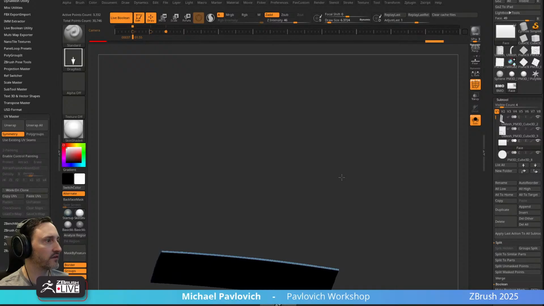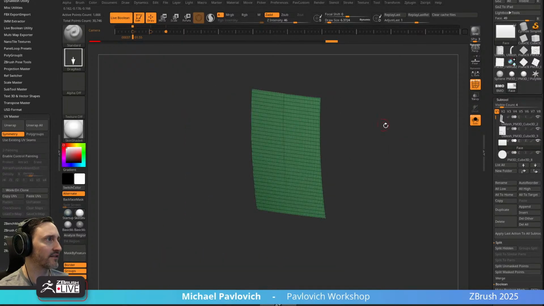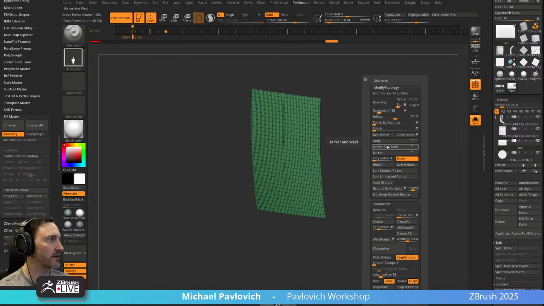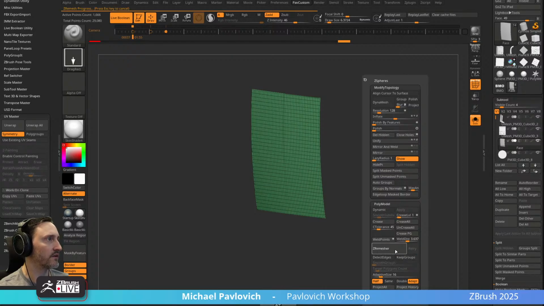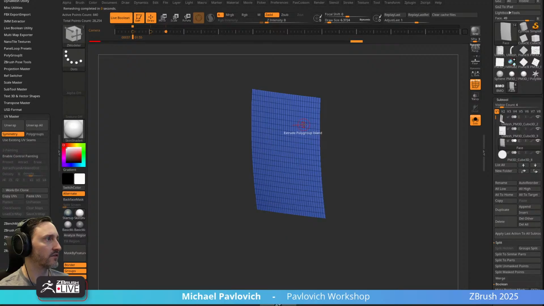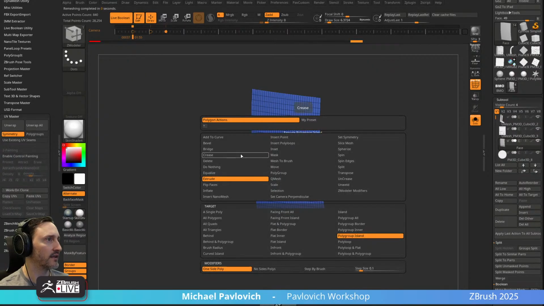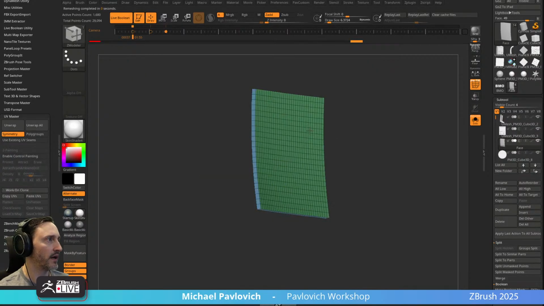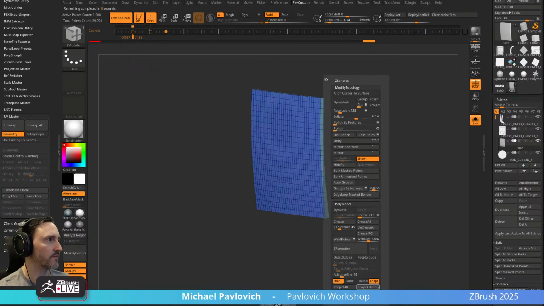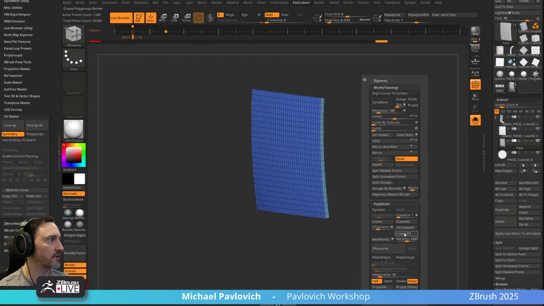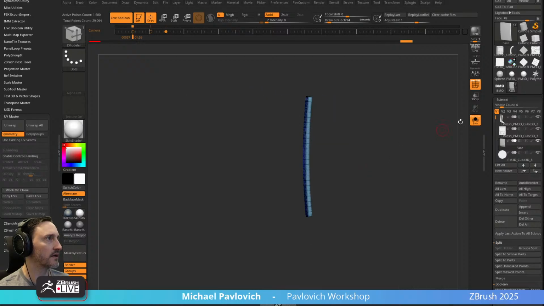Just weld those points together. And in fact, if you wanted to, I like the shape. Deformation, geometry, modify topology, delete hidden, ZRemesh, let's say half. We don't need to keep groups. So now it's kind of redid that geometry, and then we can say extrude back, like we did before, flip, crease PG, dynamic.